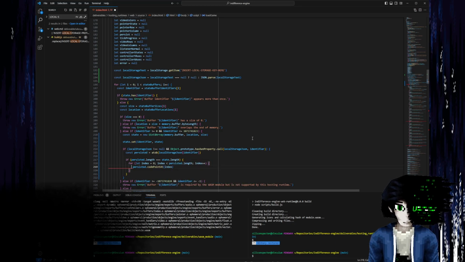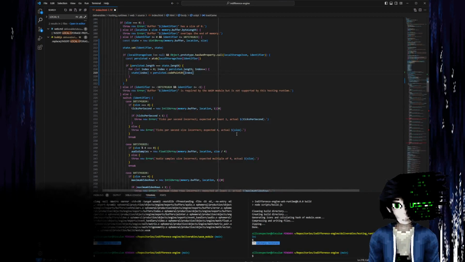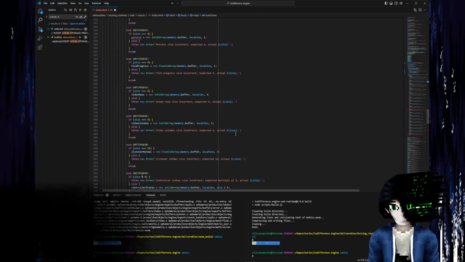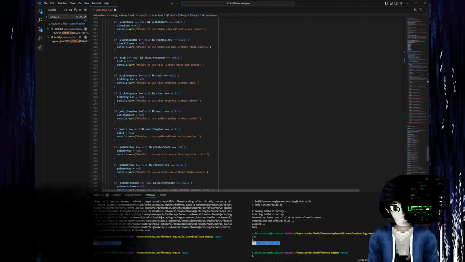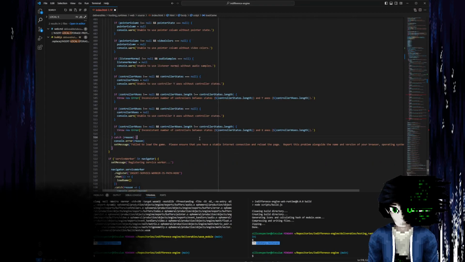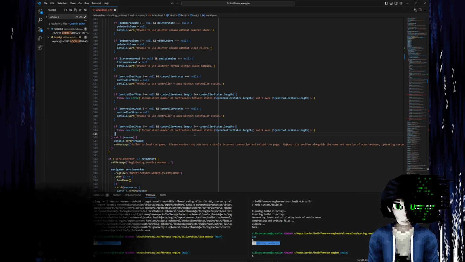And we need to put that into the state buffer we got out of the WebAssembly module. There we go. That's a bit weird, but I can kind of see where they're coming from though. Okay, that's sorted. What do we need to do next?